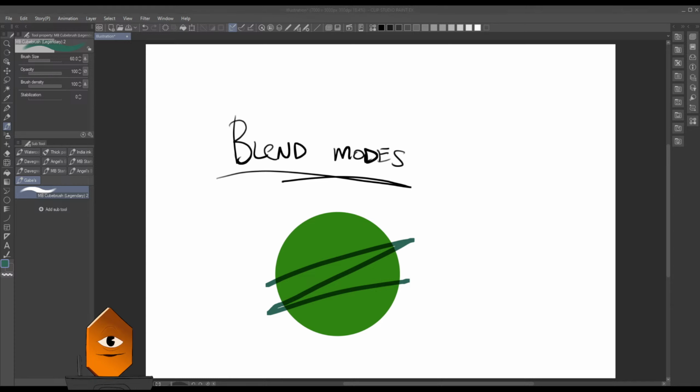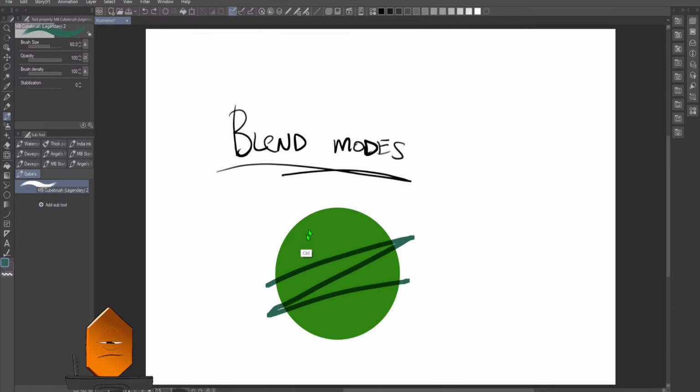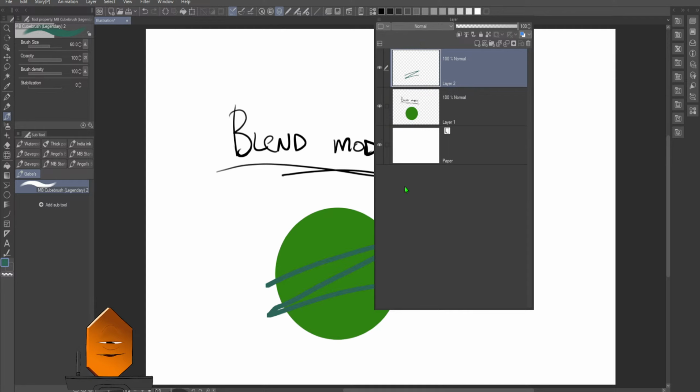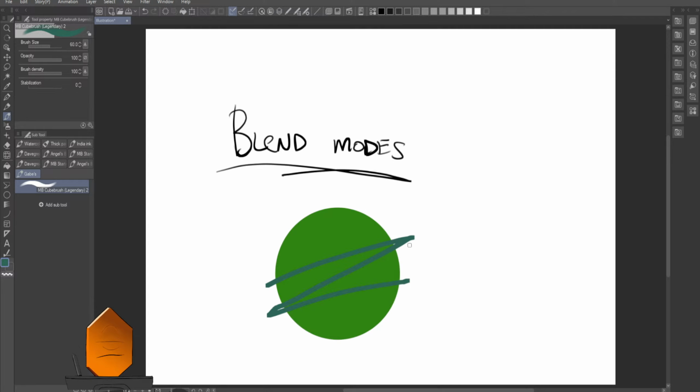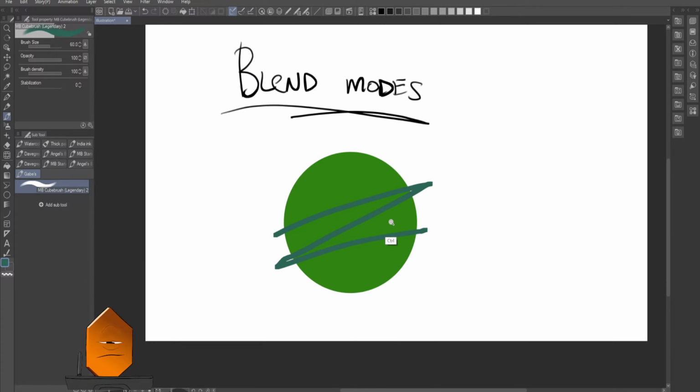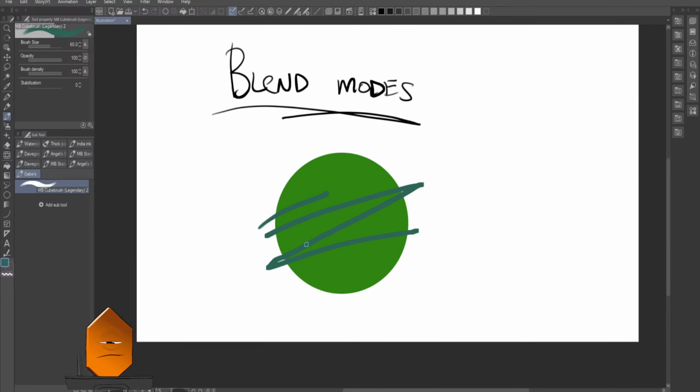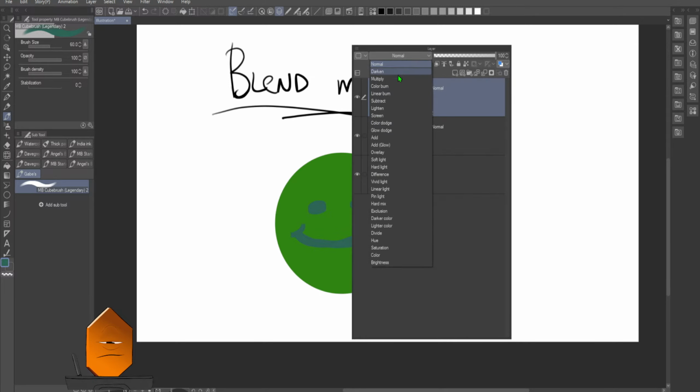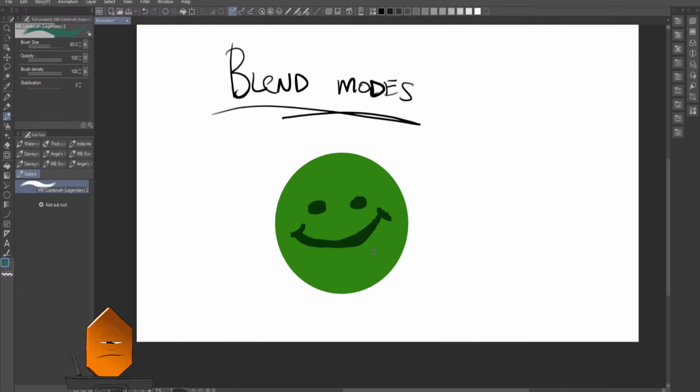Let me see if I can get my display capture going here. There we go. Okay, now you'll actually be able to see what I'm doing. So up here, this is a normal mode. And the color just goes on top of it. Right? So I'm just drawing with this color on top of it. The color's kind of mixed. So what actually happened is it took the value and it multiplied it. It literally took the numerical value of that color and it multiplied it with the green.